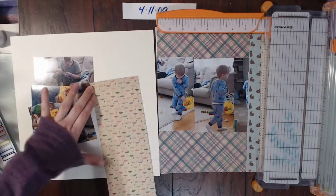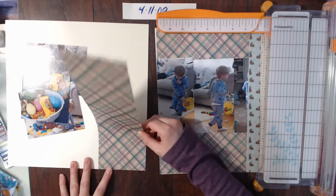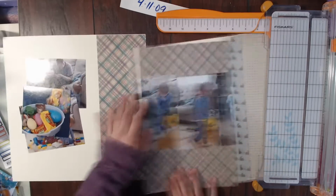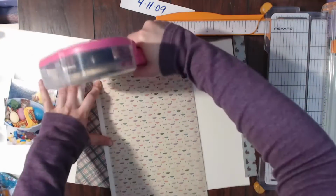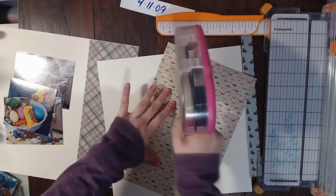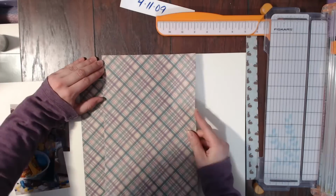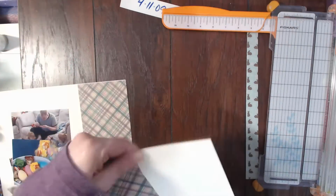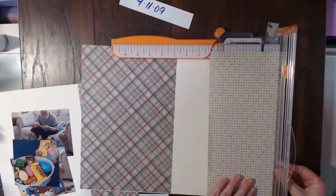I'm learning that I actually don't mind being a theme scrapbooker. I actually kind of enjoy it, and a lot of what I do isn't themed, and so I think when I pull out these themed collections, it just kind of makes it a little bit more fun because it's not the norm of what I do.